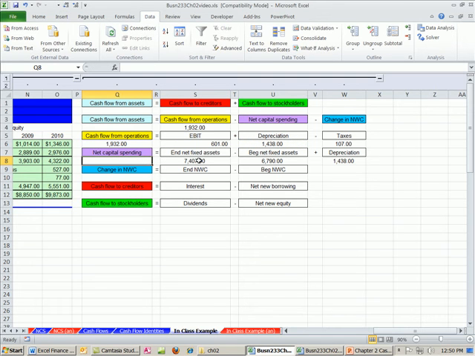Okay, so let's just eyeball this. End is bigger than begin, so that means we increased our assets. In general, that's a good sign. If the managers are good managers and paying attention, then they see an opportunity to expand their business. They think they have a good opportunity. So that's a good sign. And we're going to have to add that non-cash expense back in. So equals end minus begin plus that depreciation.